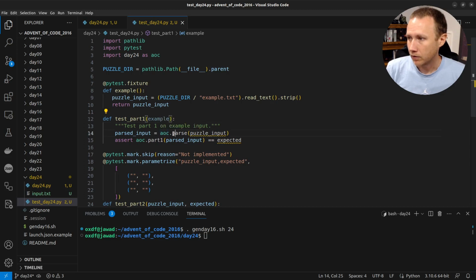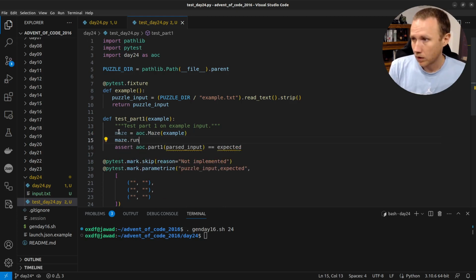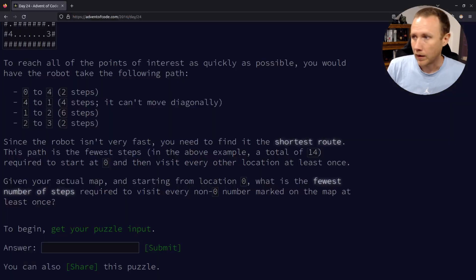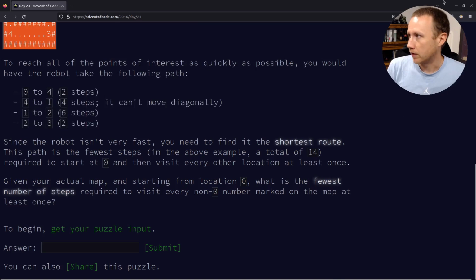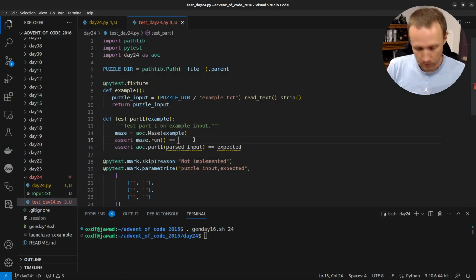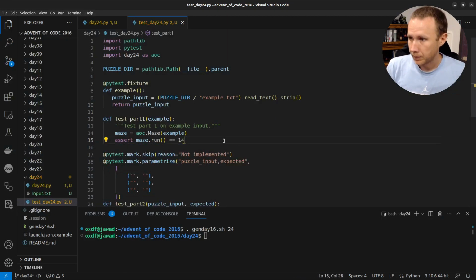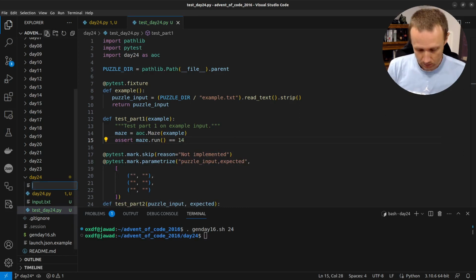We're going to take AOC, not parse, but Maze on example, and we're going to get back, we'll call it maze, and then we can say assert maze.run equals, and our example we'll need to grab it here, and it's 14 is the answer. So we want this to return 14. Then we better actually create the file.